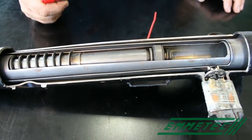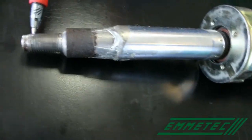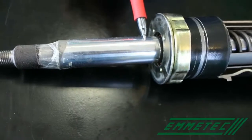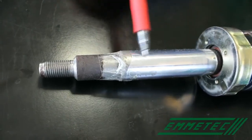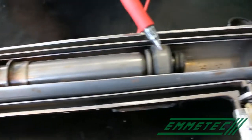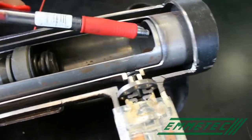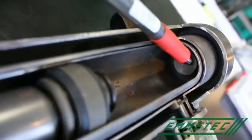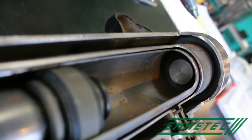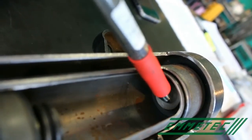The components of this shock absorber are, as in any other shock absorber, the rod. In this case, it is not hollow. A rebound spring, a rebound stop, and a standard piston. Then, here, there is the bottom valve. There are many types of Monroe CVSA. Depending on the application, there is a different bottom valve, but we will see this detail later.